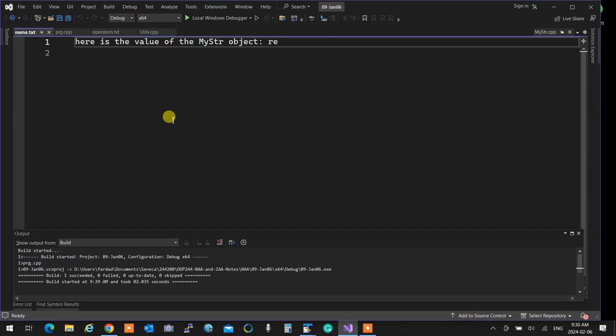Create an ofstream and try working with it. Create a big file with data in it, and you don't need to worry about closing it. Why? Because it has a destructor. Any sane person that opens a file in a constructor will close it in a destructor. So you don't need to worry about whether you're going to close the file or not. Just work with it. And when it's done, it goes away. There is a function. You can call .close and it closes it. But hey, why do you do that, right? Play with it for the next day and we'll see.